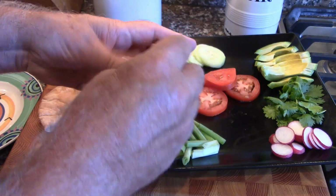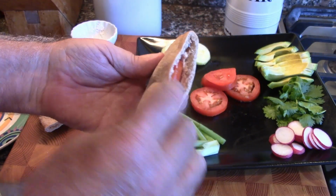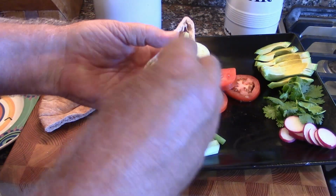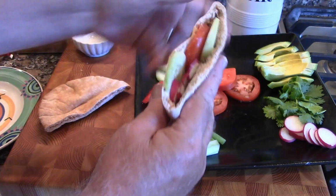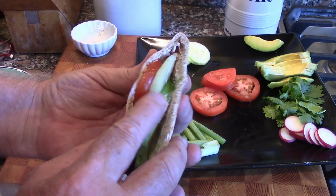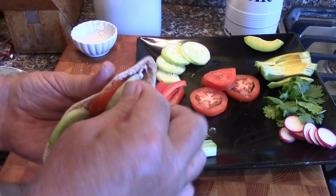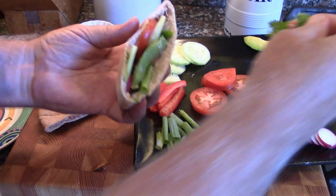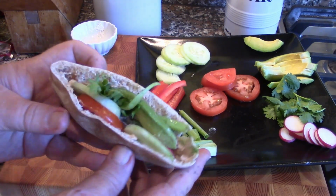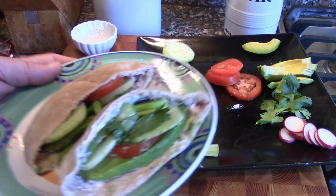A little tomato as a base, and then we're going to take some cucumbers, put them in, a couple radishes, maybe a slice of the avocado in here, a couple of green onions, maybe a little dab of cilantro here on the top. And this is a veggie sandwich. We'll make one more. And magically, here are the two sandwiches.